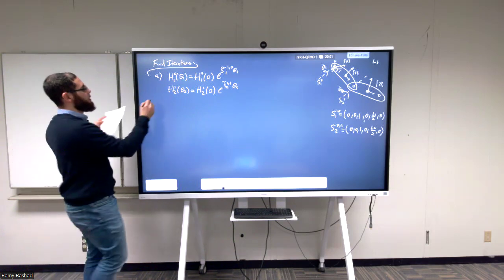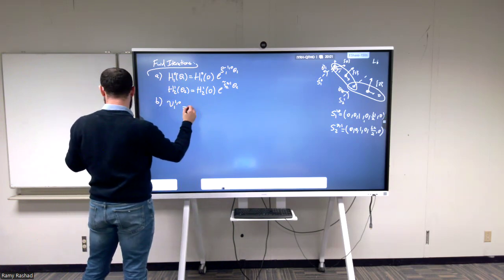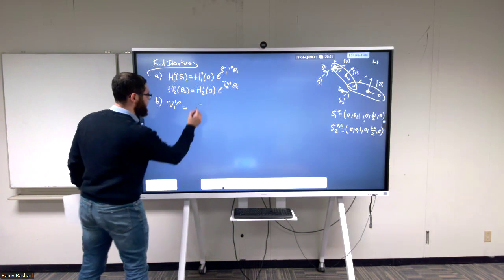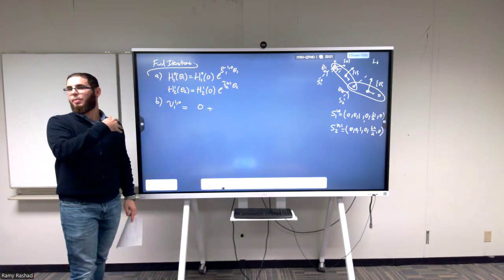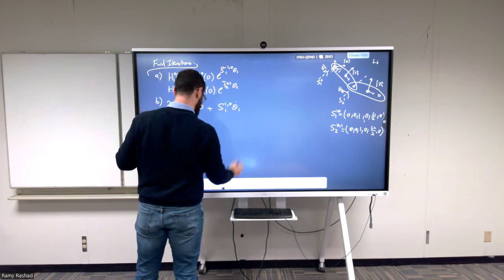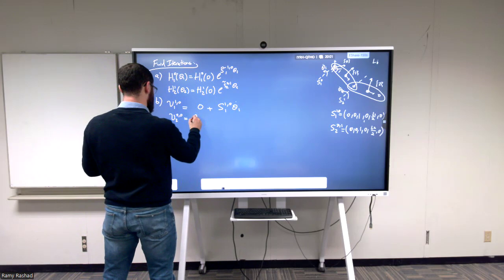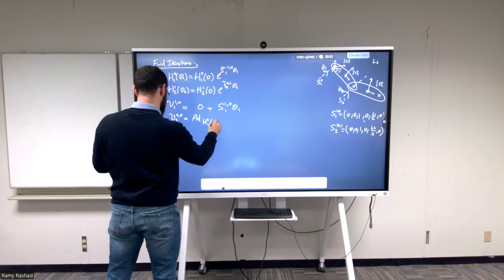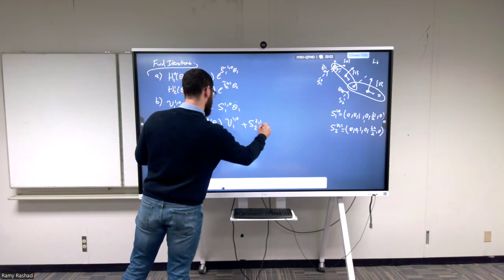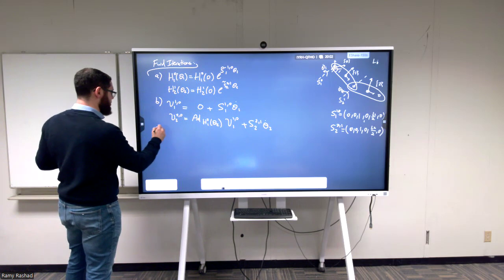Okay. In the second set of equations, we had that v1 0 is equal to s. If you go back to the equations, if you wrote them down, you're going to find that we had here a 0 term, because it's related to the parent. And then we had here S1 1 0 theta 1 dot. Then we have V2 2 0 is equal to the joint 1 2 theta 2 V1 1 0 plus S2 2 1 theta 2 dot. Make sense? Easy?